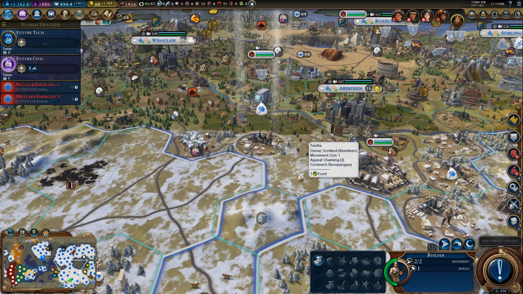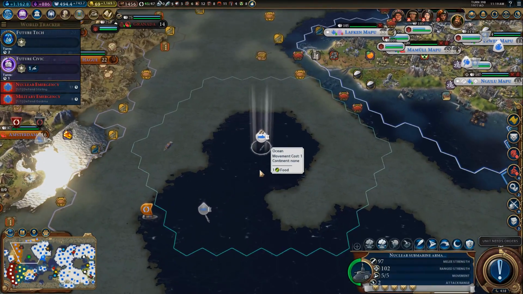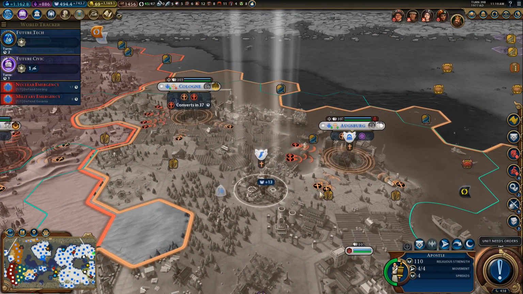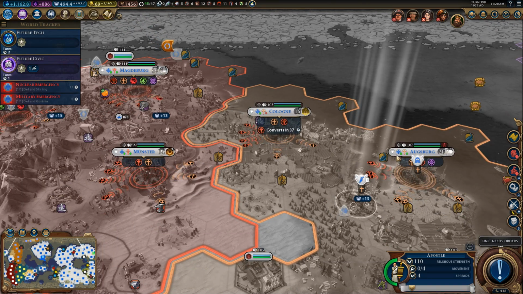You can repeat your routes. You can plant some trees. Wilhelmina, we are not at war with you, so I can't plunder that trader just yet, but believe me, I want to. Let's do indulgence vendor, because that could actually come in handy here.